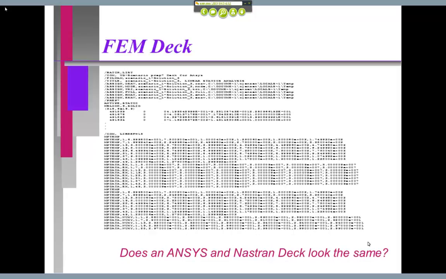connected together. So this file can be just saved off your drive, and then you can take that file and manually hand it to ANSYS if that's what it was written out as. If it was written out as MSC Nastran, you could take it and hand it to MSC Nastran and solve it. If you don't want to write it out, you just want to go and solve it, if it knows the path to where the ANSYS executable is, or knows the path to where Abacus is, you'll just go and solve it and return the data right back to your CAD system.